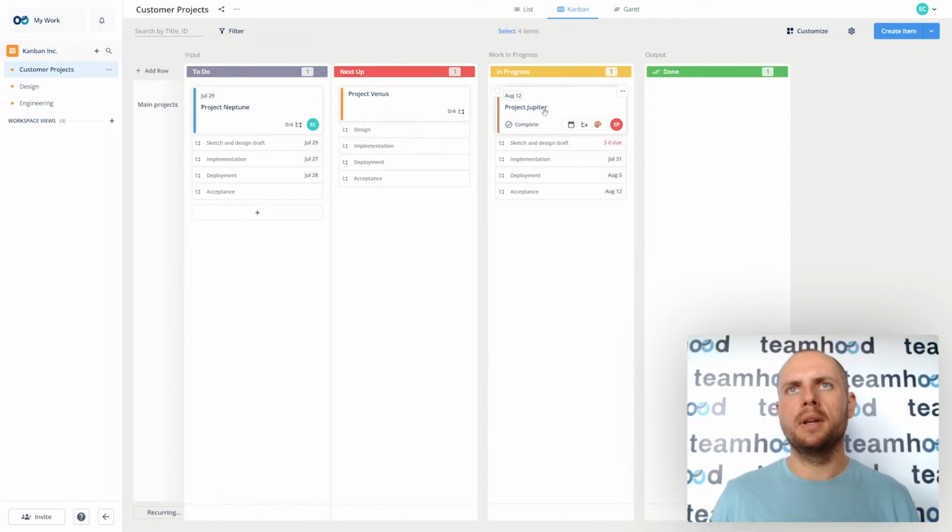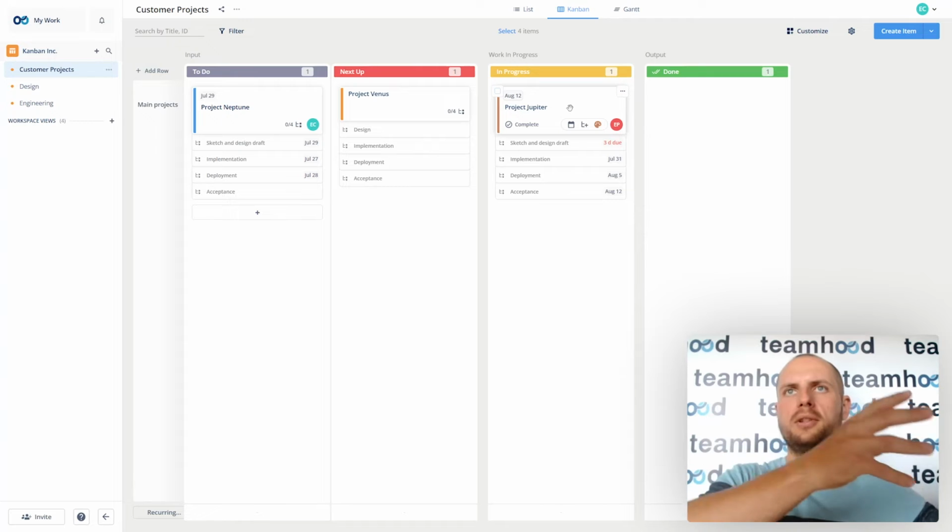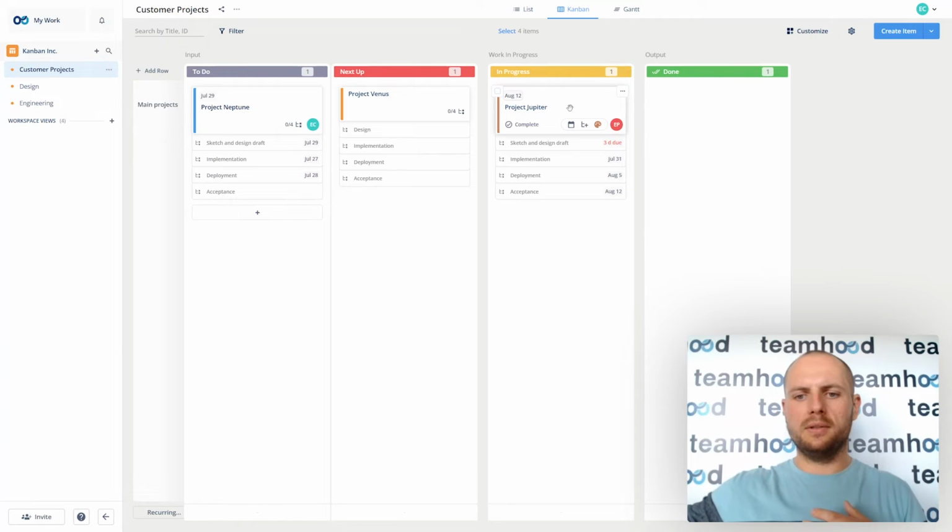Having said that, I want to tell you also a bit what are the pros and cons of working with child items. So child items are very good at documenting and keeping information as close to the main task as possible. Also, they work very well when you decide that your process is where the project travels across the statuses together with child items, even if it changes the board.